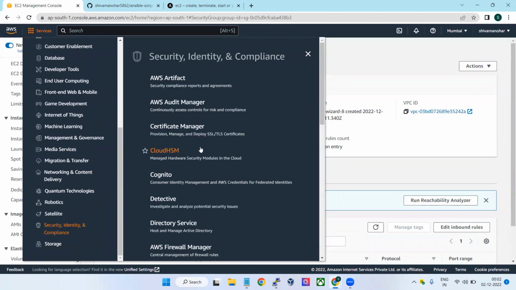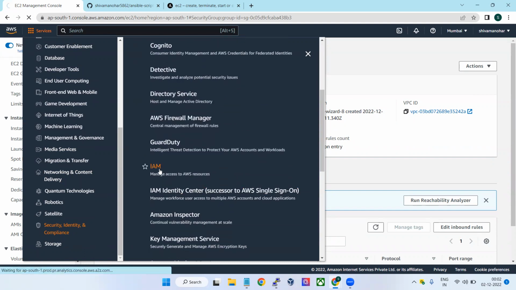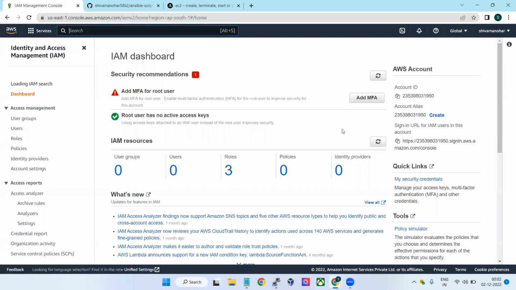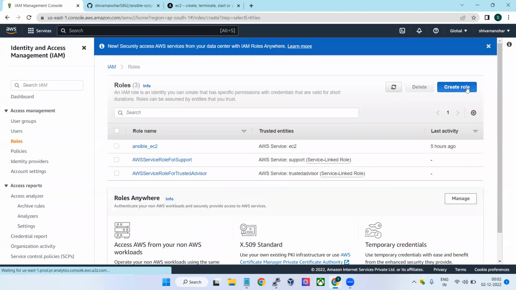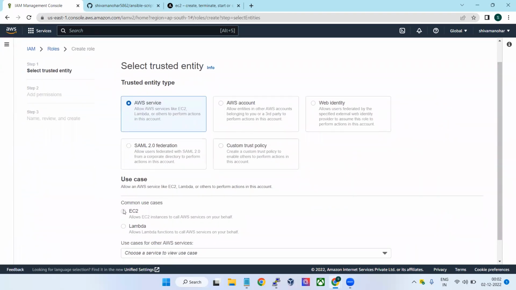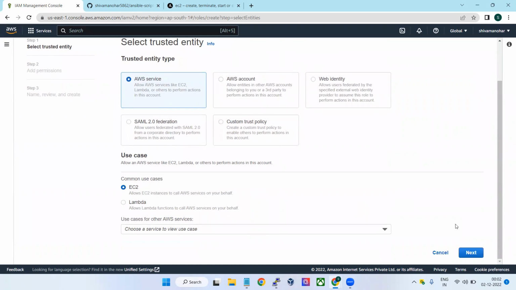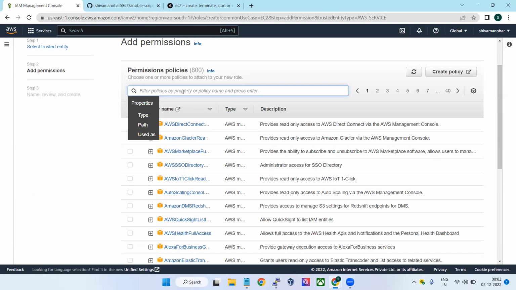I will create a role and attach this role to the machine I am working on. So go to IAM, go to roles, create role, select EC2 because we are using an EC2 instance only to create it. Then we need to attach policies.